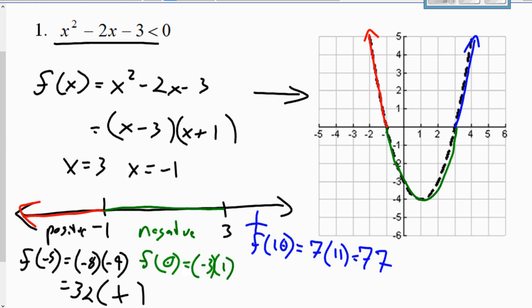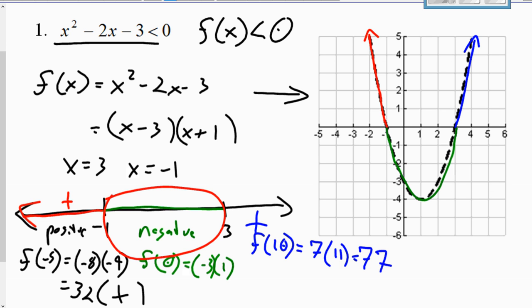Okay? So then I go back to my original inequality, and I know that I defined this as f of x. When is this less than 0? And I can look at my interval. Well, that's when things are negative. So when it's less than 0 was only in this other interval. It was positive here and positive here, but it was negative in that interval. So my solution, and I want to give it in interval notation, it's non-inclusive. I don't have an equal sign. So that means that from -1 to 3 is my solution for that inequality.